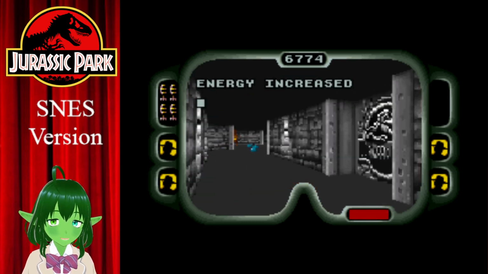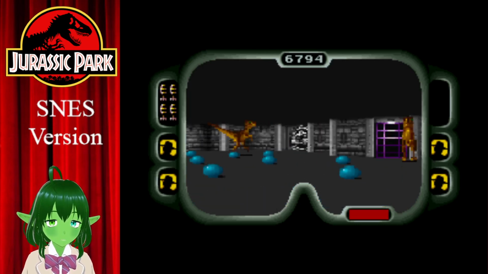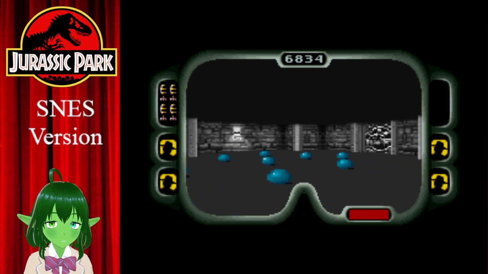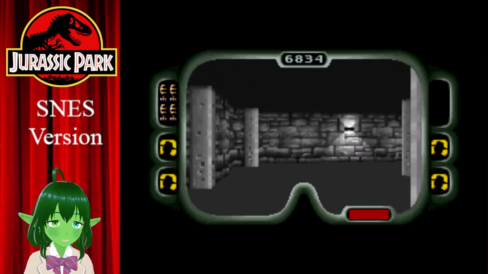Hello, just what I need. Hey, there's the nest. Nerve gas deployed. Vacate immediately. I'll go as fast as I can.